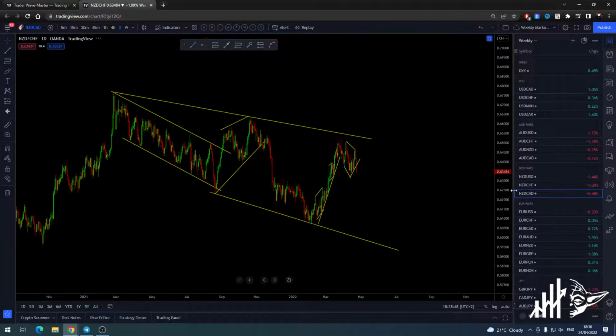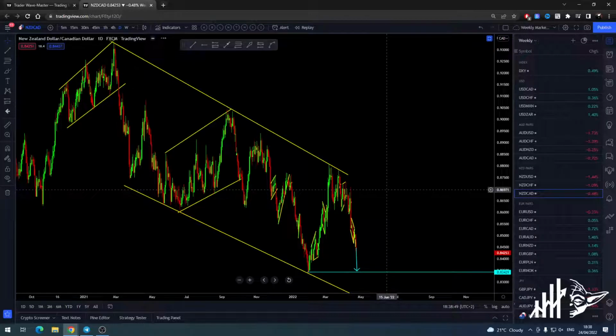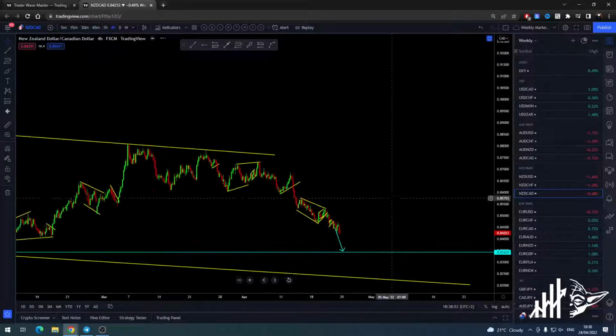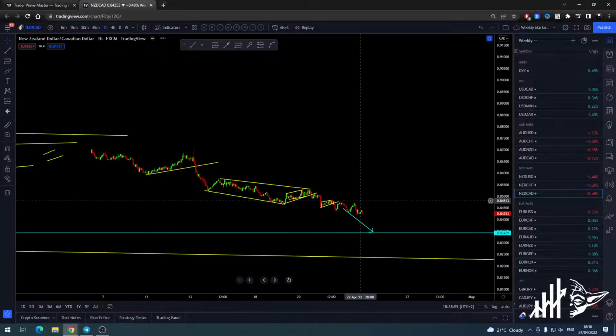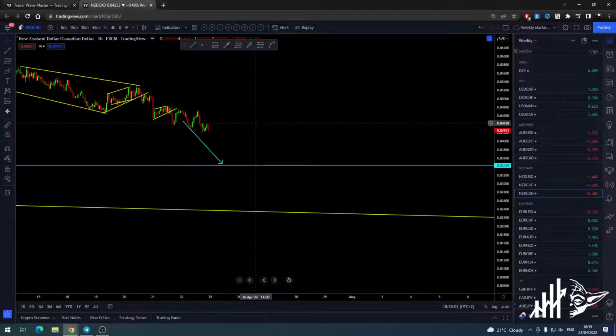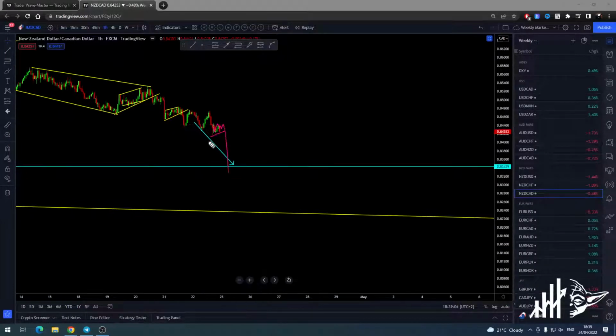Nice potential, it's over there. New Zealand CAD, it's already going. What should we do? There is the running flat, went lower. Okay, a lot of sell stops are there. You can still watch for more sell. So let's see what this is trying to do over there. Okay, so let's see how it struggles. If it goes lower, take a sell.